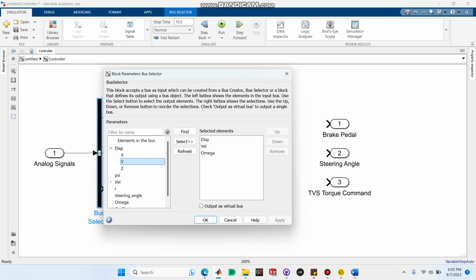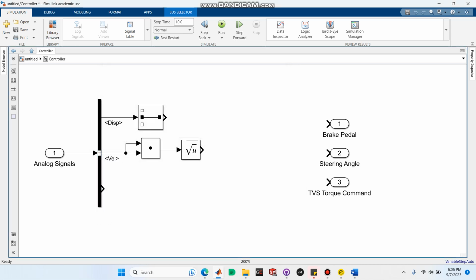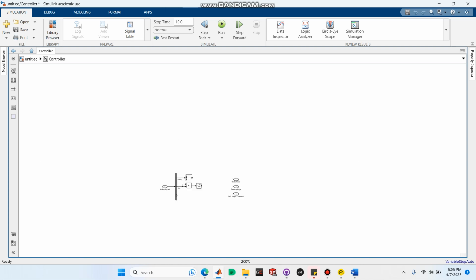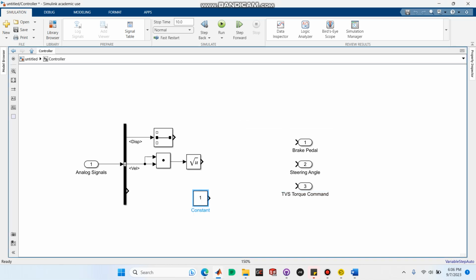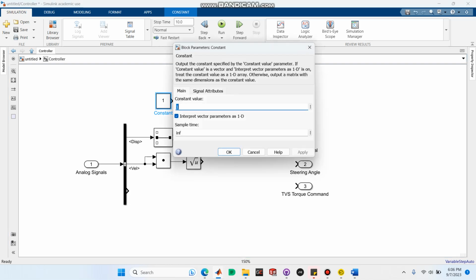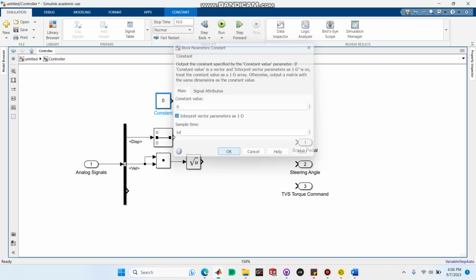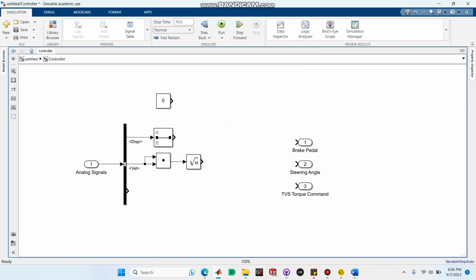Displacement here is x, y, and z, and if you recall the coordinate system, y is the lateral direction. We want to control the lateral displacement, and therefore we select the second element. Now the next thing we can do is define the reference that we want here. So for displacement, we always want the displacement to be 0. The vehicle starts at the origin 0, 0, 0. Therefore, the second element y is 0, and we want it to stay that way.